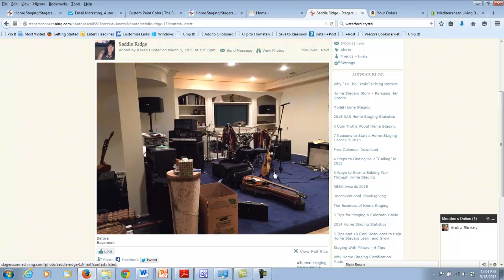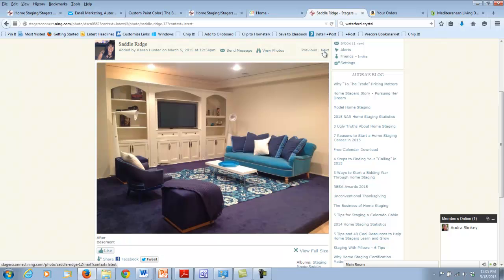Okay, in that same house, Karen Hunter, I like this because you can see she's doing her best to use what the client has, but what do you do in this case? The client uses the family room as a studio. So it's just not going to work. The average person doesn't have a studio in their house. And remember, we talked about purpose. She knew who the demographic was, so it's time to start packing. And that's what she obviously had the client do.